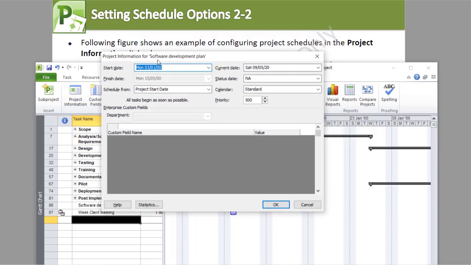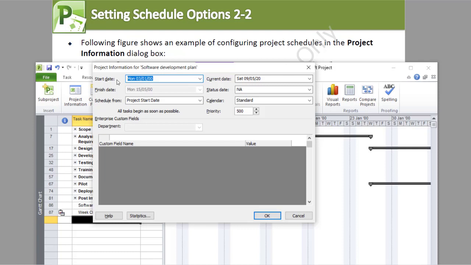Now we have this, and our project is scheduled from a start date. If you want to schedule from the end date, you click on Schedule From, then Project Finish Date, and you notice now Start Date becomes grayed out and Finish Date becomes available. So make sure you schedule correctly depending on your project needs.